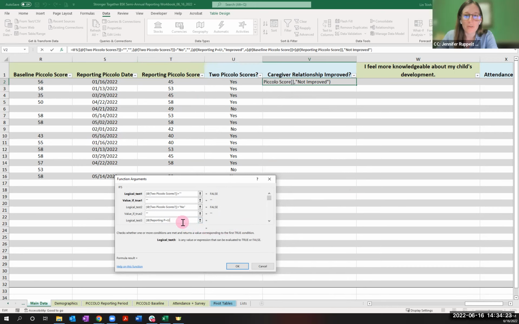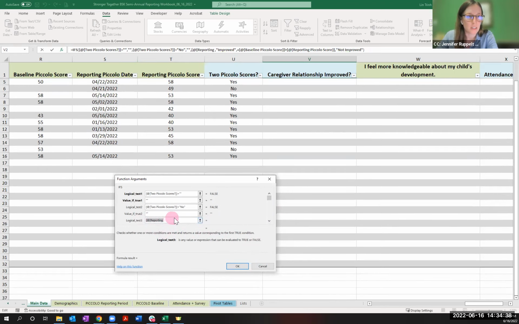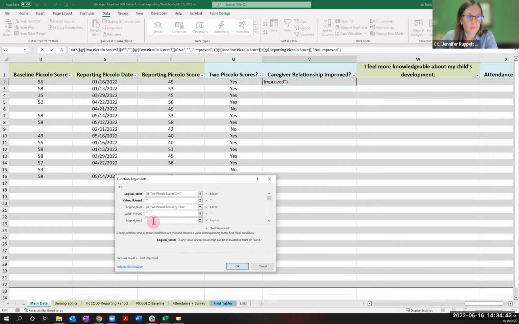I also just dropped the formula in the chat if you would rather copy and paste from there. Also, no worries if you're not able to get this one to work. You'll still be able to continue on. Sorry, I'm going to redo something here because I accidentally deleted it.